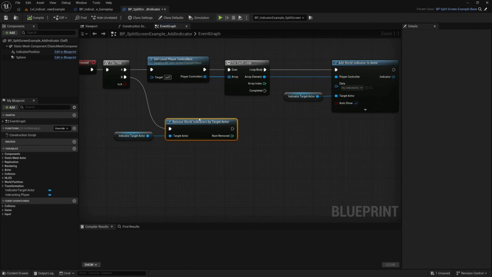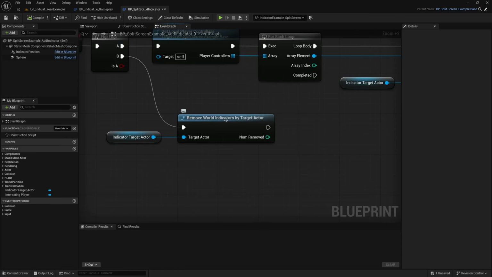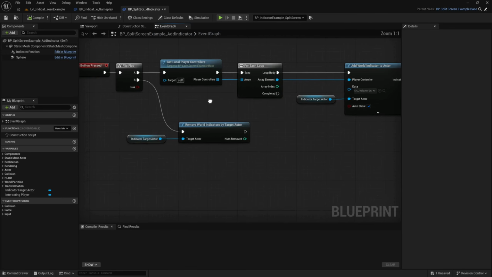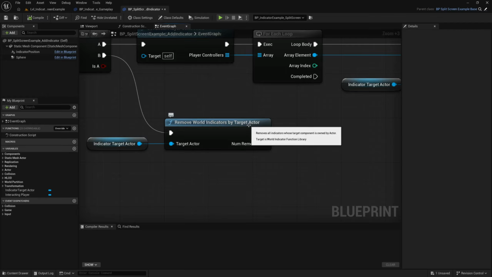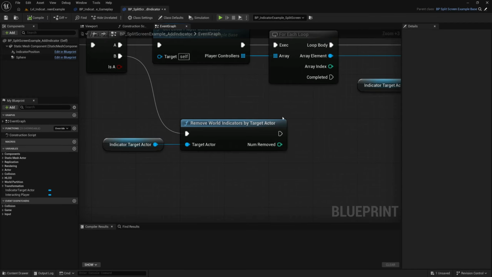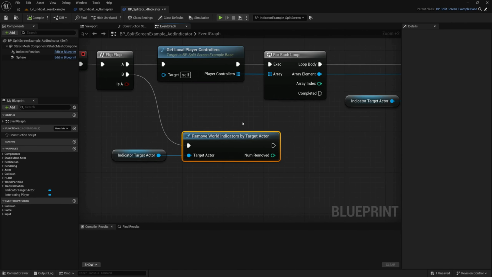Okay, this does not filter by player. Whenever this function is called, all indicators for a target actor will be removed. So this could be both convenient and inconvenient for a split screen environment. Let's head over to the next example to see how this can be overcome in a split screen environment.